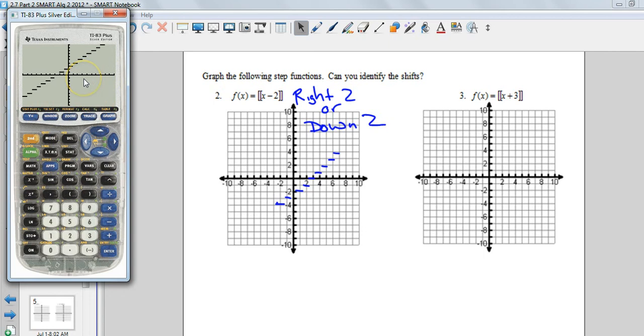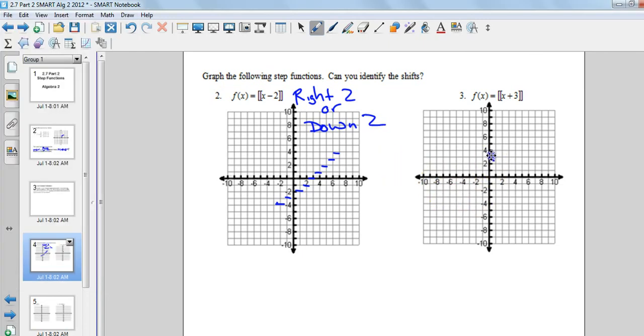So we're going to transfer what we see on our calculator to our paper here. I'm going to do the best I can, but I'm sure you can tell it's not going to be that good. Alright, so we've got this guy. Now again, this is hard for me, so I'm going to stop there. But it does continue along the whole domain, so if you could please continue it.